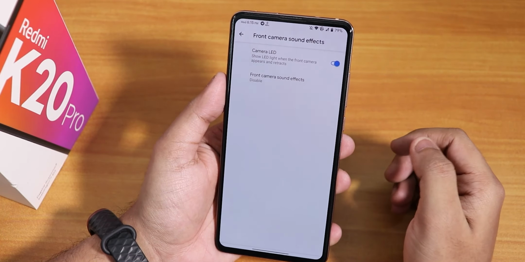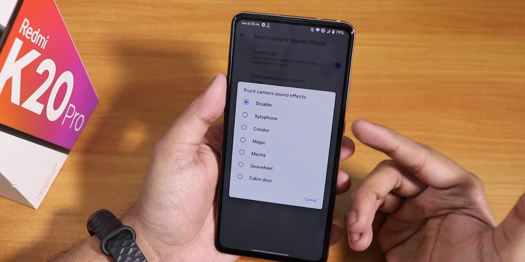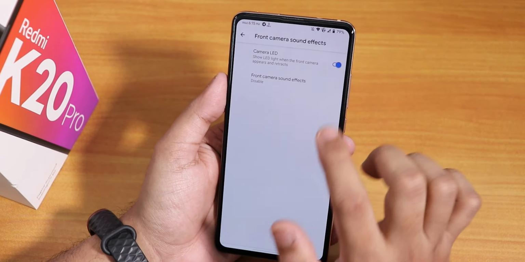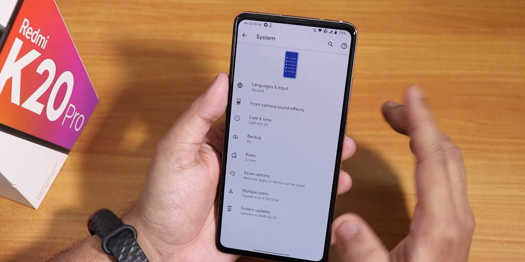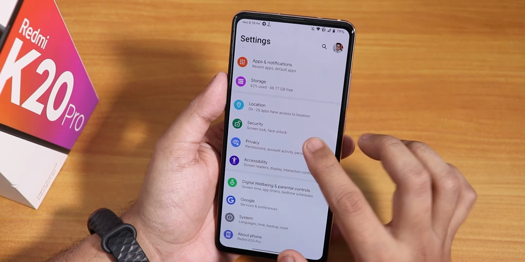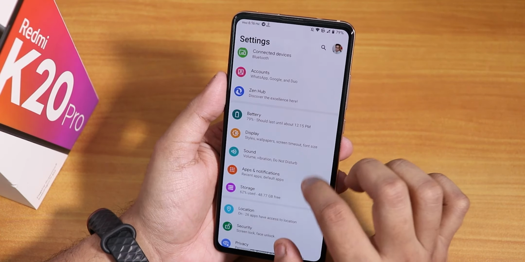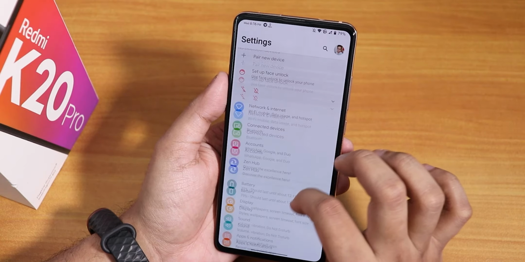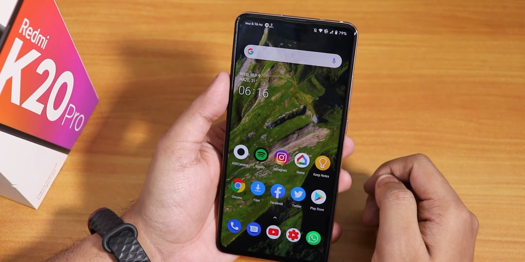And here, as you can see, we still have this front camera LED customization. Of course, we do have the front camera popping out sound, and then you can disable the camera LED too if you want to. The default keyboard over here is Gboard, so that is not a problem. In the settings panel, this is how the settings panel looks like. As you can see, it has this kind of partition over here, which I am noticing. I'll show you the settings and stuff later on, but let me show you the stock launcher over here.